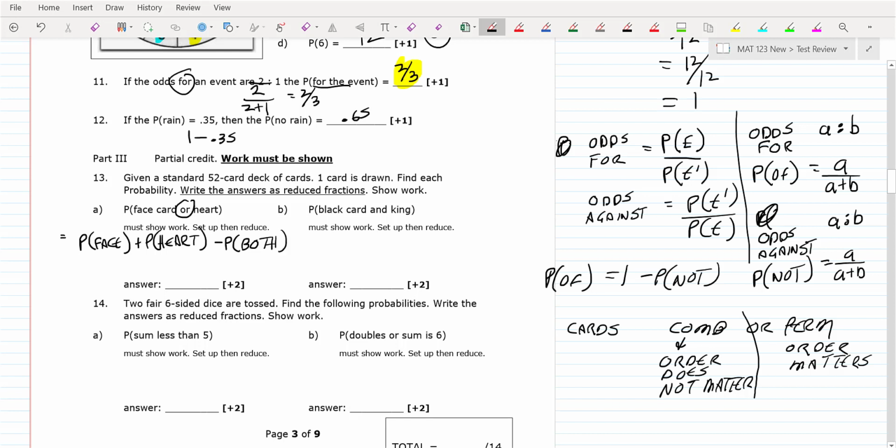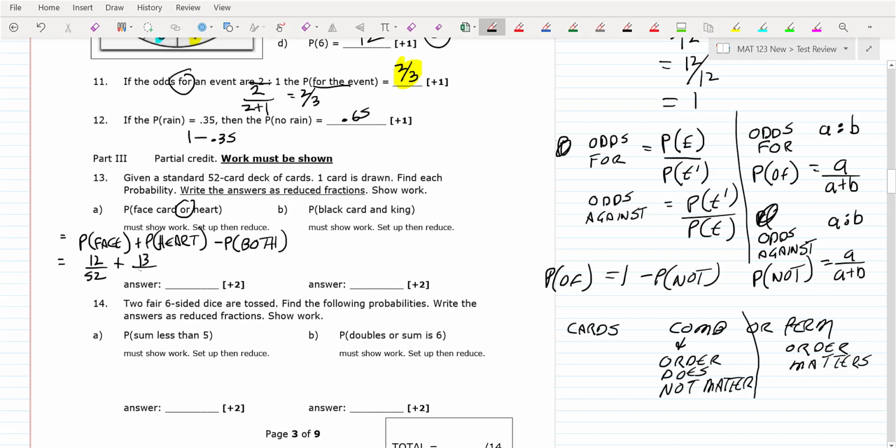Okay, I don't have that diagram put up here, but let's just see how much of this you know. So how many face cards are in a deck? There's 12, right? There's 12 face cards. That's the Jack, King, and Queen. And that's another thing you might consider putting on your note card. If you need to write down how many face cards there are, you can. Okay, how many hearts are in a deck?